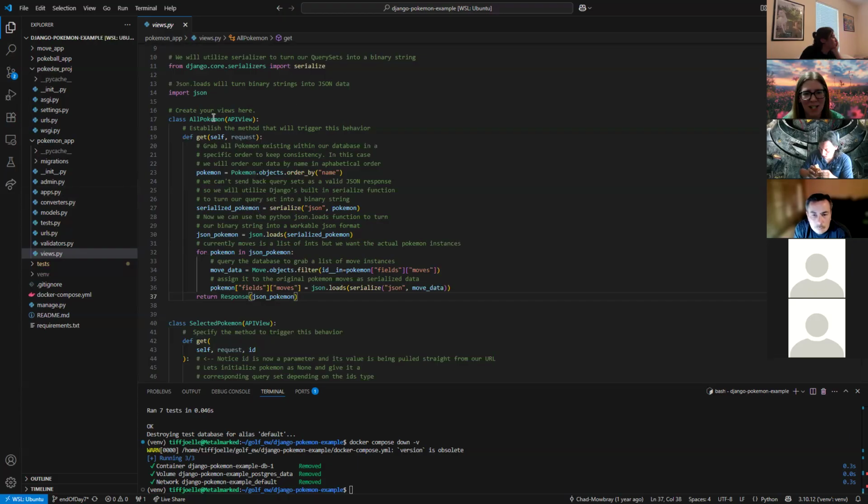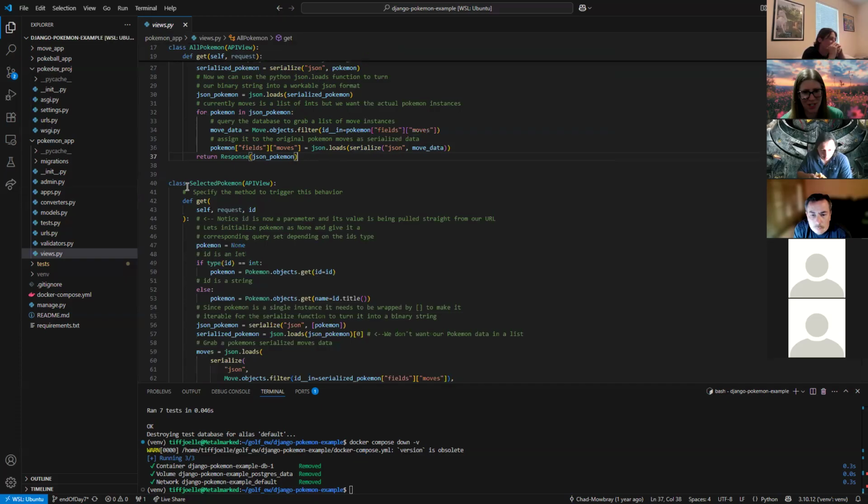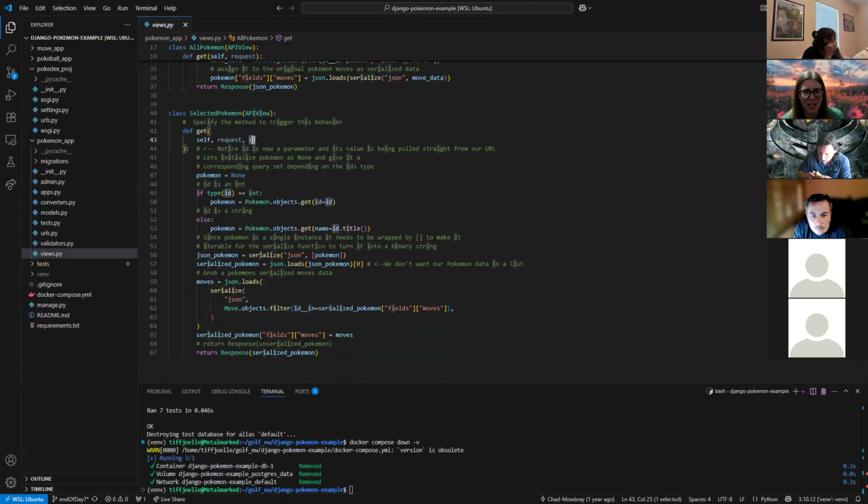So I can't update all Pokemon. This is going to return all Pokemon. There's no way I can do an update on an all Pokemon set here. So we're going to come down to a selected Pokemon, because with this view, we can take in an ID and grab that specific Pokemon, which is what we do down here, right?